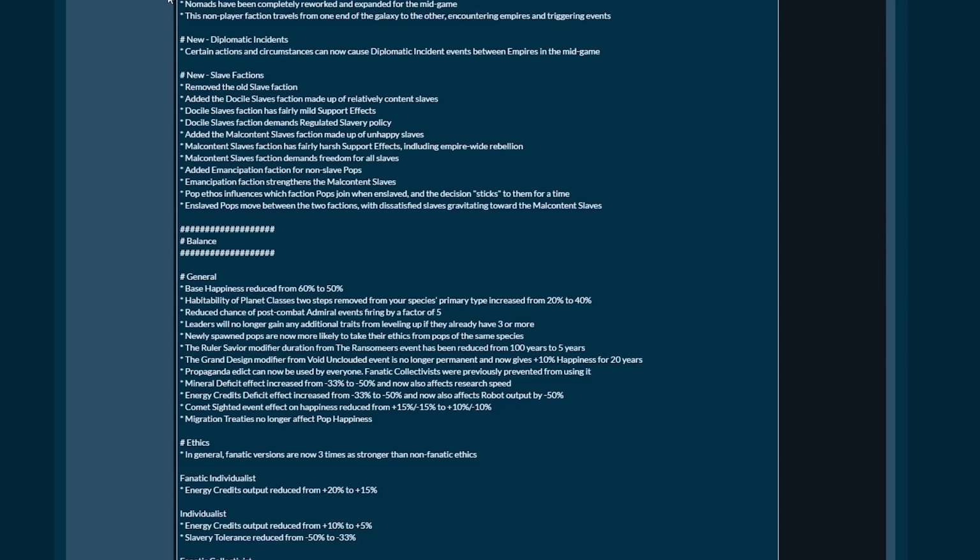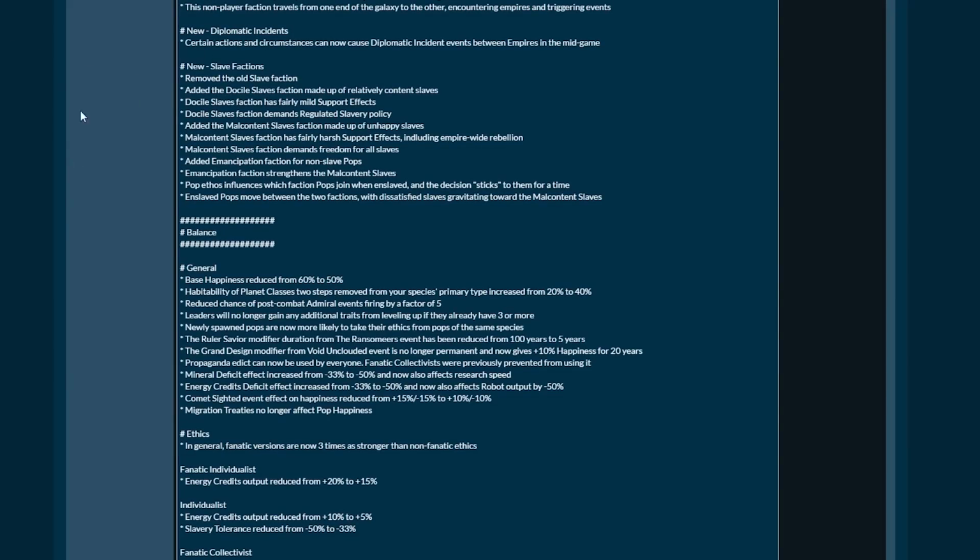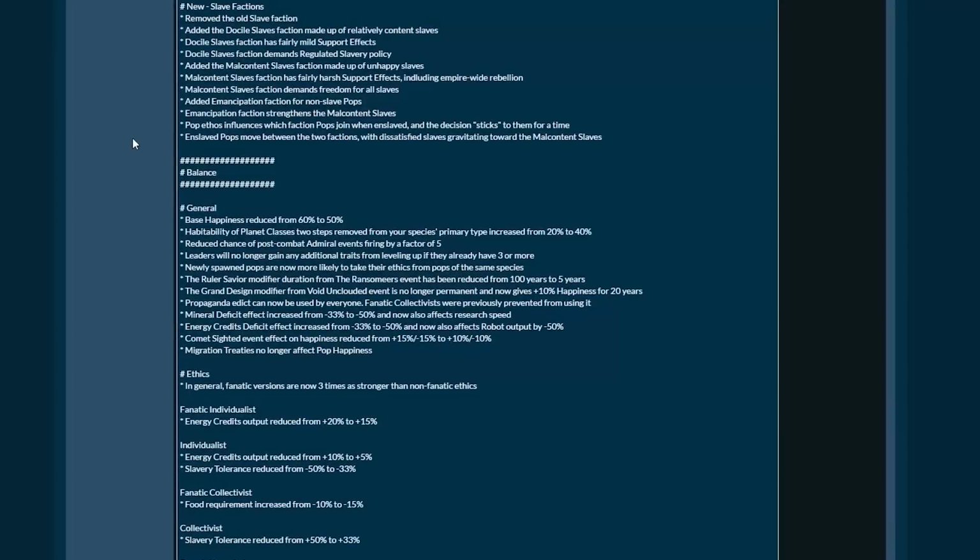New diplomatic incidents. Certain actions and circumstances now cause diplomatic incidents between empires in the mid-game, and that's nice and vague. Considering the Dev Diary from the other day, I'm going to go ahead and say that is stuff like science ships that survey worlds and people thinking they're spies, etc. But it should increase the coolness of the diplomatic game a little bit more during the mid-game, because in all honesty right now it's just war and expanding, and war should be the last resort, really. Diplomatic stuff should be far more fun, and interaction with other aliens should be pretty solid as well.